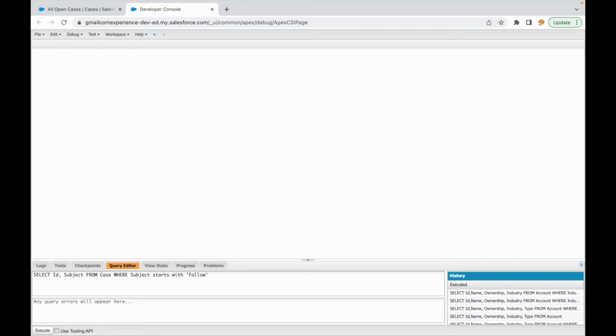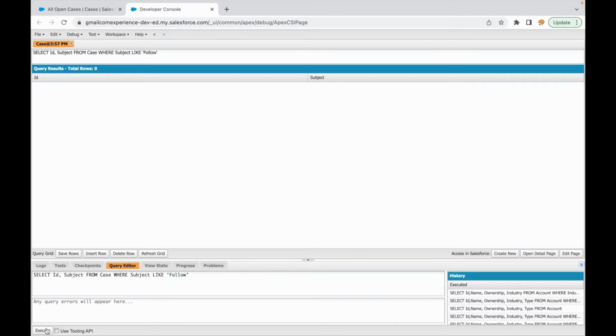Now this is how you would closely represent your query in English, but starts with is not allowed in a Salesforce query, right? If I say execute, it will say unknown error. So the where clause is fine, field name is fine, text is fine, but starts with will not work. So I have to say where subject like and then followed by what I want to compare it with. Now understand this carefully.